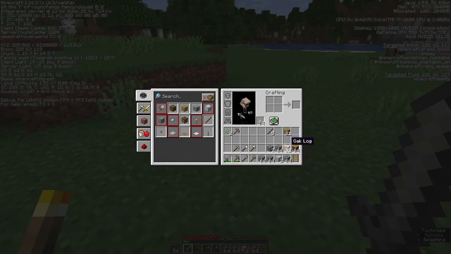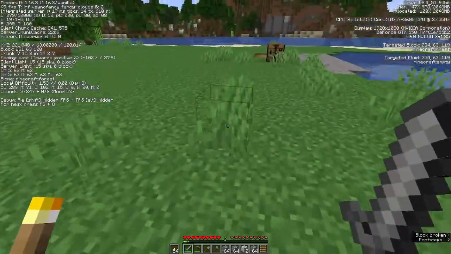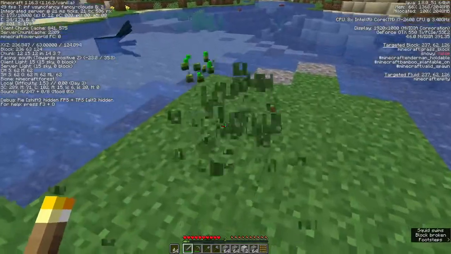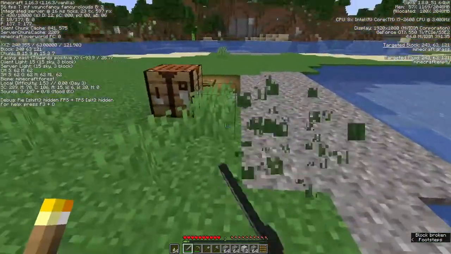So, when we destroyed some of the grass, we occasionally get wheat seeds. They're going to be useful later on because we're going to bake some wheat. And from wheat we can bake bread, because right now we're not hungry, but we will get hungry later on.